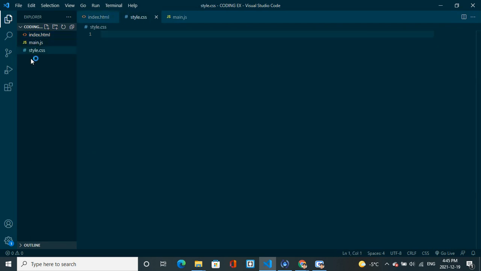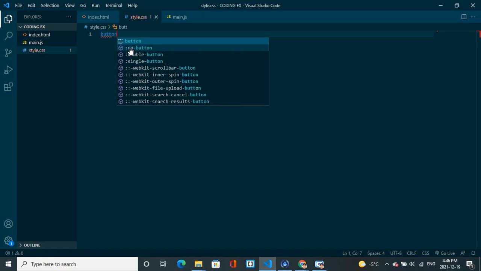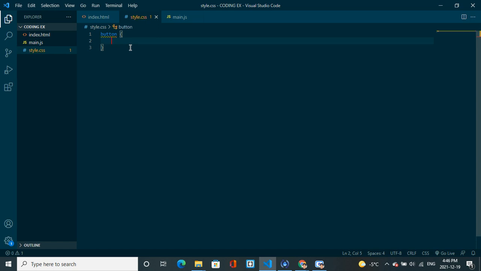So now style.css. This is what I'm teaching guys today. So in style.css, well, you have to remember three parts. You have to remember classes, IDs, and plain. So let me just talk about plain. So say you have five buttons in your HTML and you all want them to look the same, you're just gonna straight do button and then you start to write your CSS. If you're doing a class, you're gonna do a dot button.